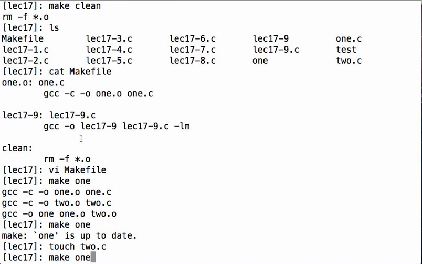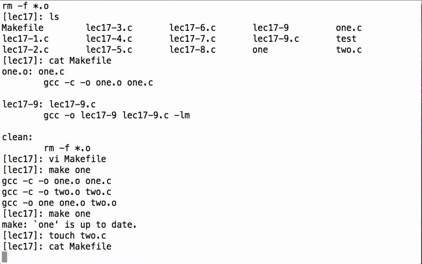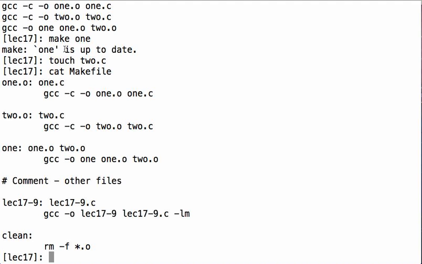So what have we done? We said if we were to type make 1 now after having changed, quote unquote, changed 2.c, what make is going to do is if we say make 1, it'll check the times of these two, and if these are older than this one, it won't.